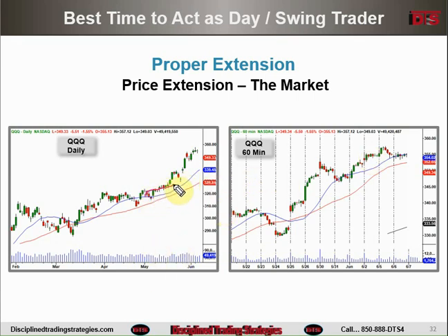If you go back in here somewhere, the daily chart's fine through here, fine in here, a little pullback. But up in here somewhere, the daily chart is getting to be what you would call extended, right? However, during that time, here's the hourly chart. As long as one or the other is not extended, you can play it, provided you have a setup and all that good stuff. You're not prohibited from playing an extended daily chart if the hourly is not extended, and vice versa. You're not prohibited from playing an extended hourly if the daily is not extended. So even though the daily got extended at some point, there's great hourly setups here.